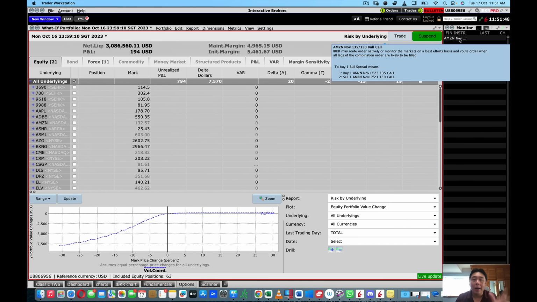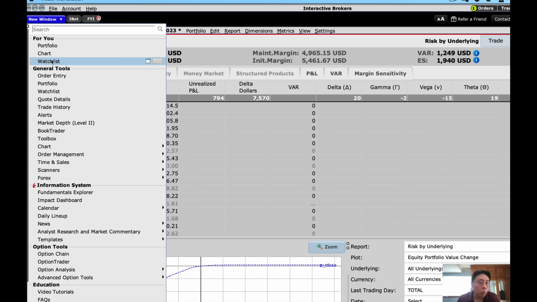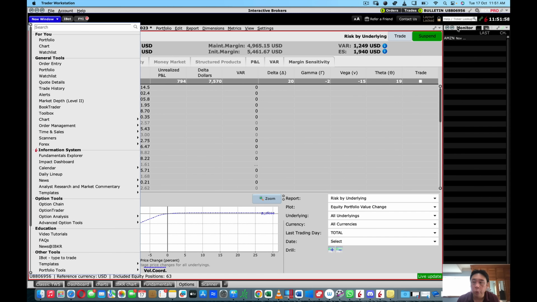Now if you forgot how to put these two in the window, let me just show you again. How do you put in this watch list? Go to new window and simply click watch list, and then this window will appear and you can place it on the right.